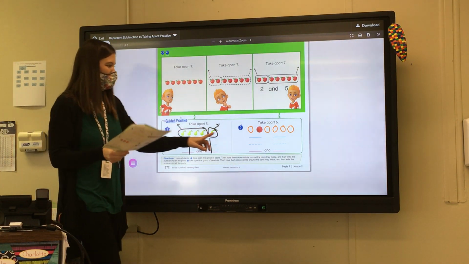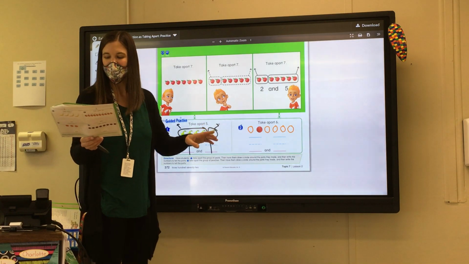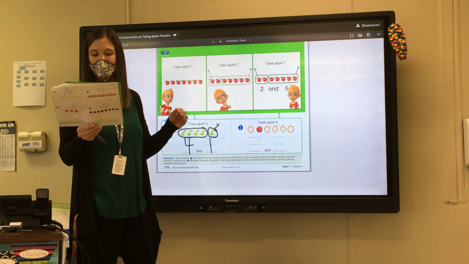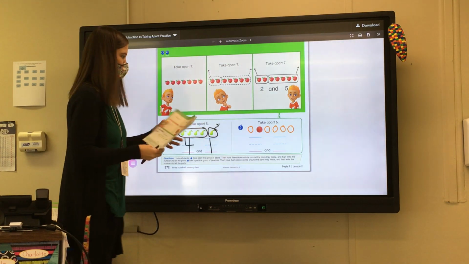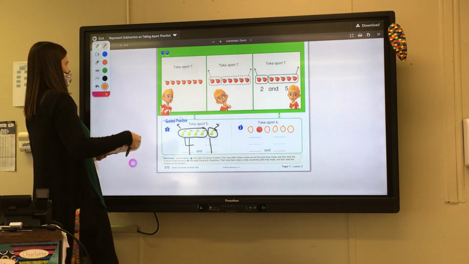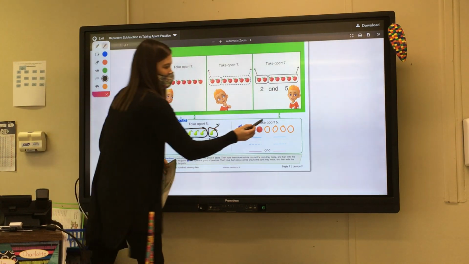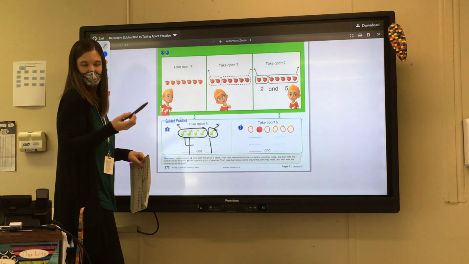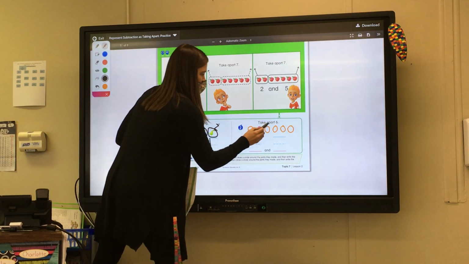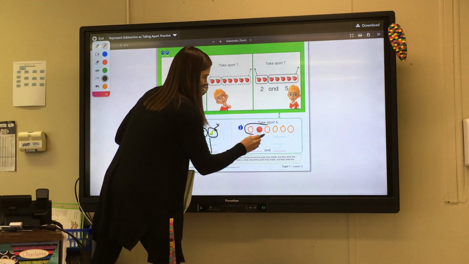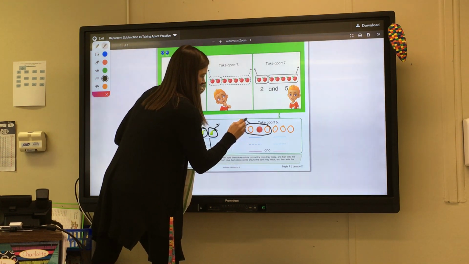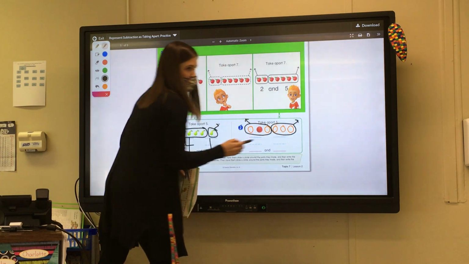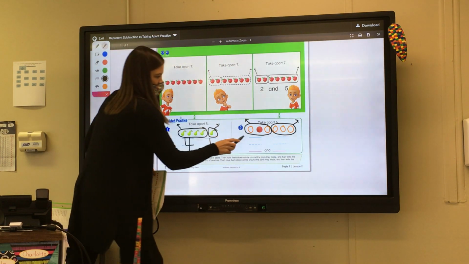So when we take apart the group of peaches, you're going to draw a circle around the parts and then write the numbers to tell the parts. So what you can do is draw a circle around any of them. Okay, you can do it with me or you can do it on your own. So say I'm going to circle, I'm going to take this group apart from this group here. Wait a minute, that's what I was thinking.